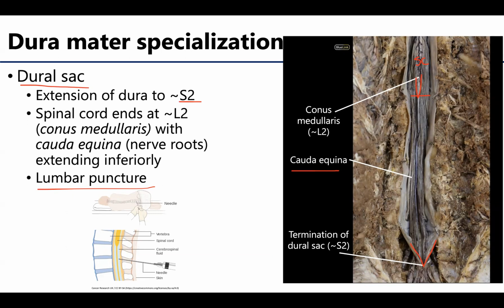Typically, the needle is entered between the spinous process of L4 and L5, or between L4 and L5 at the supracristal plane. So kind of the top of the iliac crest. If you put your hands on your hips, you're resting your hands on your iliac crest, and it's there that you are going to feel pretty safe that you're entering somewhere around this region.